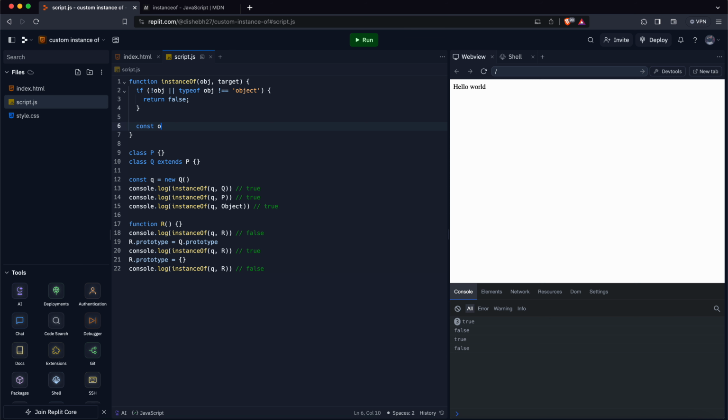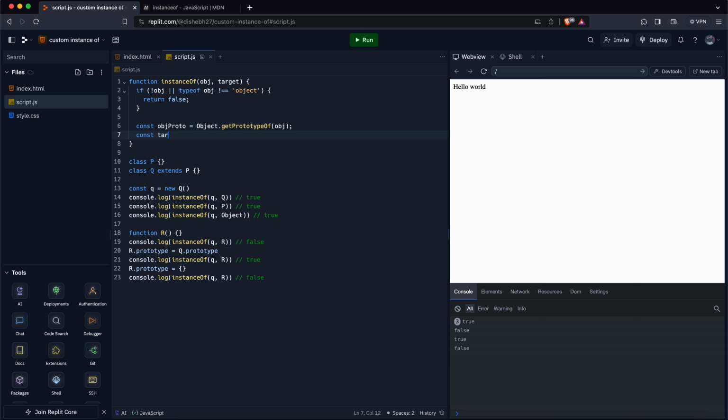Now we'll take the object prototype, which will be Object.getPrototypeOf(object). Now we will take the target prototype. Since the target is a constructor, it will be target.prototype.